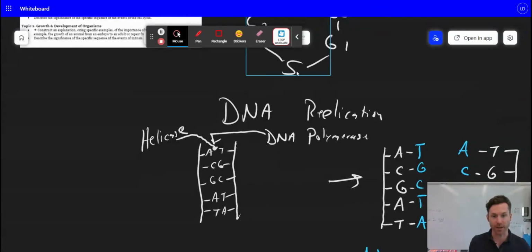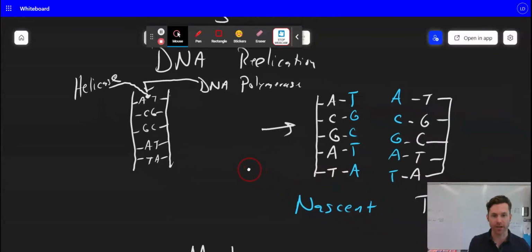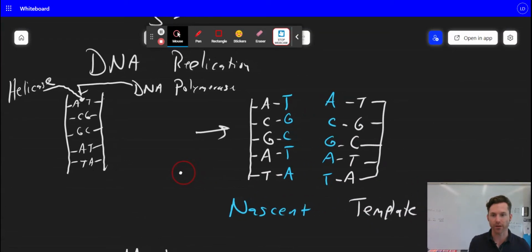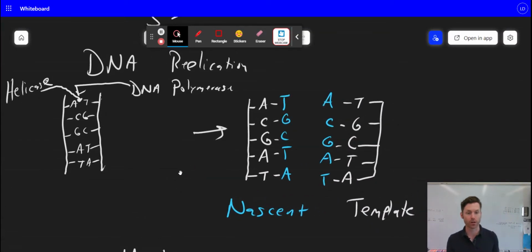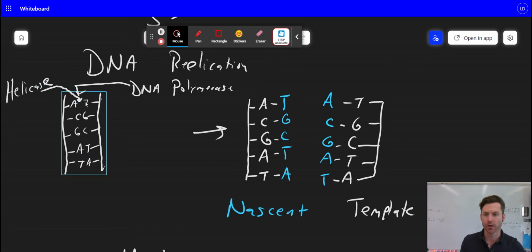So in S phase, the process of DNA replication is occurring. I have a very rough, simple, clean, dirty model of DNA replication here. And so here is our model of our initial DNA with our sequences in it. We have our AT-CG pairings, as you should be familiar with. And this is my original DNA strand, pre-replication.